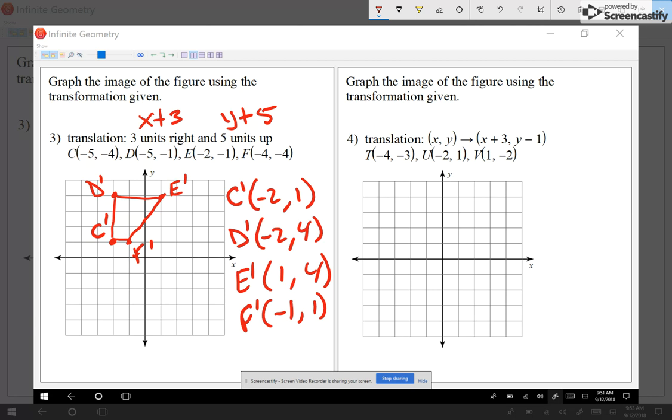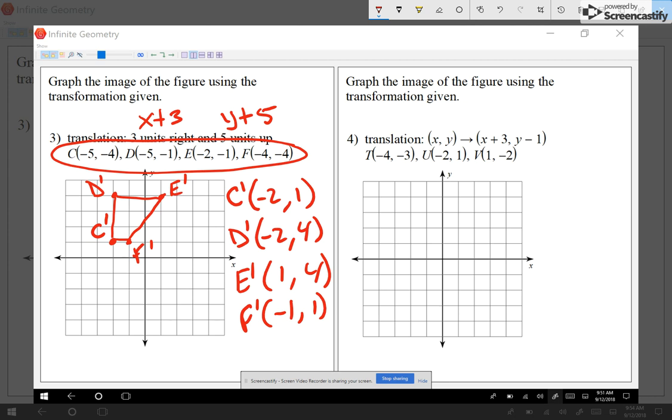What I'm looking for is that you have the ones with the prime. Like your question was, do we plot the initial points? You can plot the initial points if you wish, and then literally notice that it's everything three to the right and five up. Then sure, you can do it like that. But what I'm looking for is this graph, right? If you have the other one as well, fine. But I'm looking to make sure you have this one. On the test, you guys will have to graph it, yeah.